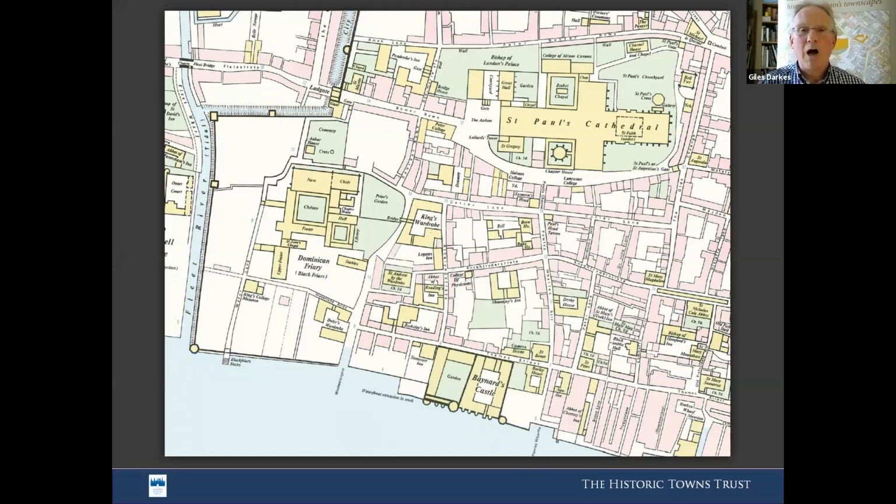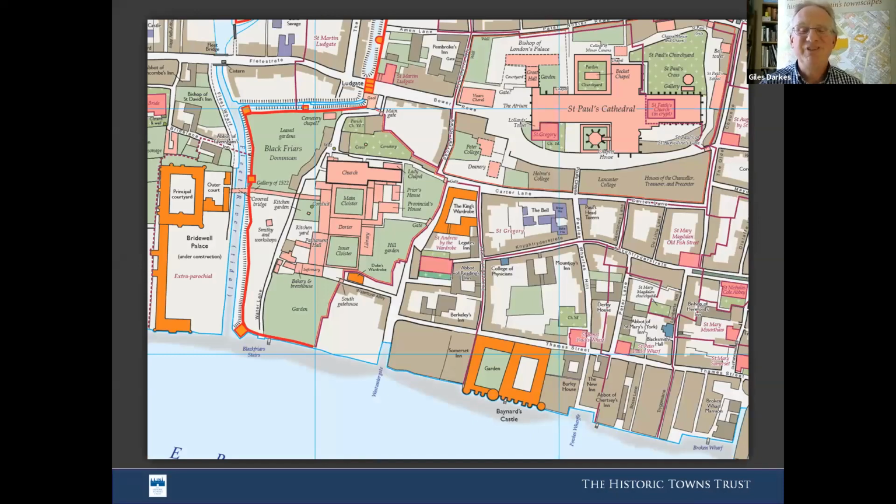Well, the more up-to-date version, this is our version here, you'll now see is in full colour. This was the result of digitizing the map that you've just seen, actually converting it into, in this case, an Adobe Illustrator file. But we took the opportunity to examine every single item on the map to see if it had been updated in the 30 years since the Atlas of London was first produced. There's been a lot of historical and archaeological research undertaken.